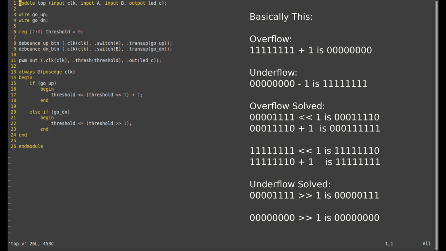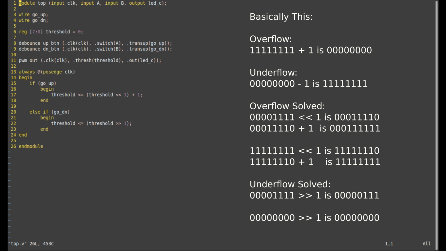Shifting left and right are equivalent to multiplying and dividing by 2, but an interesting effect happens at extreme values. If a variable is at its maximum value, that is all ones, then shifting left will push the most significant bits off and the least significant bits will be filled with zeros. Doing this repeatedly will cause the value to decrease, if the most significant bit is a 1. This can be mitigated by incrementing the value. If a value is all ones, then shifting left and incrementing leaves the value unchanged. At the other extreme, right shifting a value of 0 leaves the value unchanged. 0 divided by 2 is still 0.